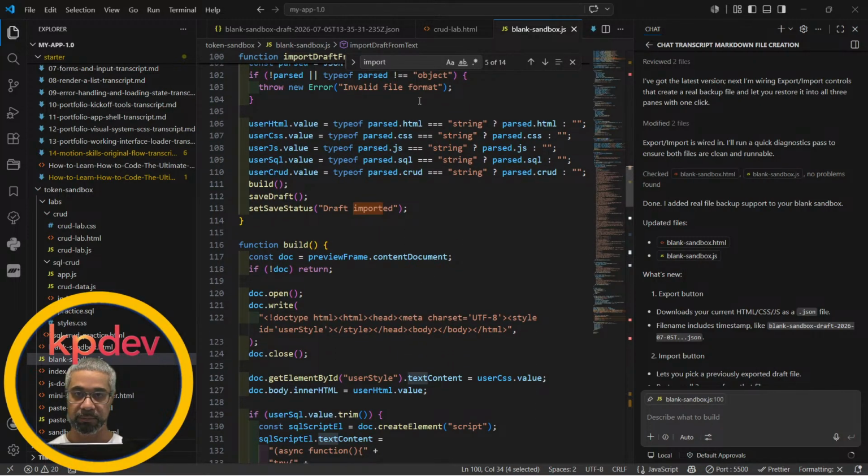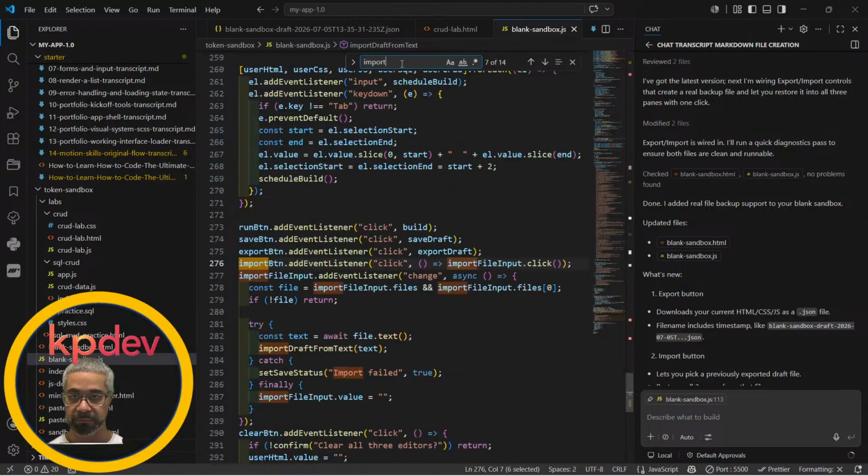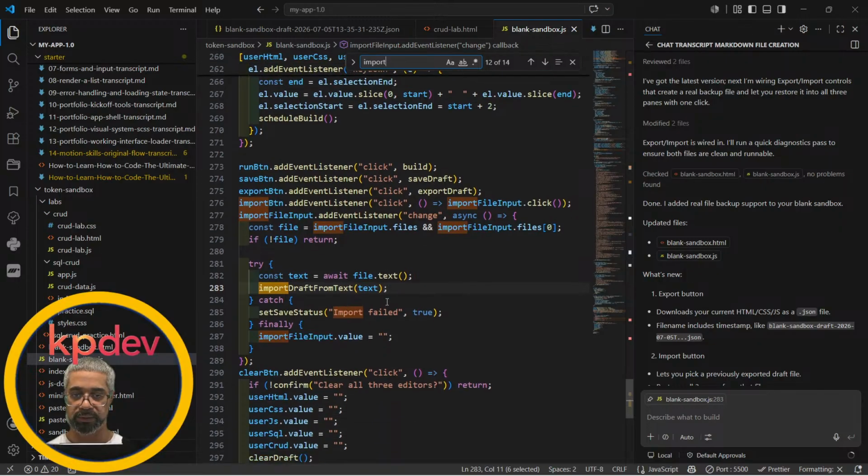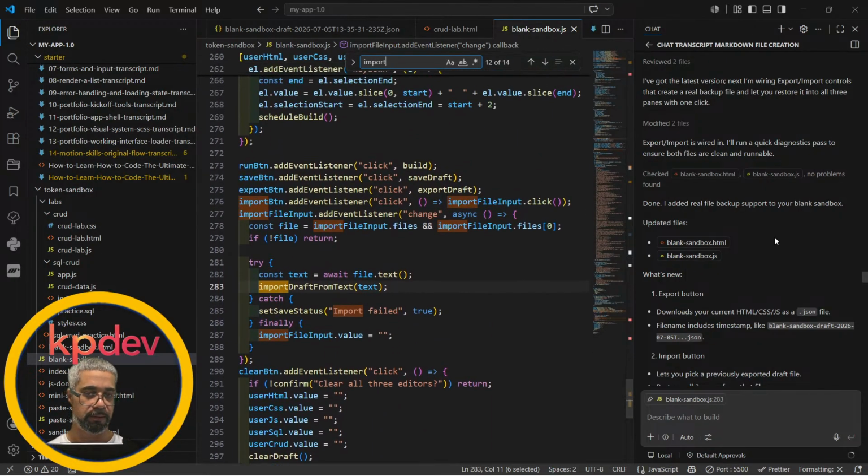And let's see if there's any more of these. There's 14 of these. So. And this one is the listener, right? When we click on the button, then we're going to import the file, input on click. All right. So all this stuff is JavaScript. We're applying the actions to all the buttons, what they're supposed to do. I'm not going to read every line of code, but this is just a synopsis of what they do. All right, so let's keep it moving.